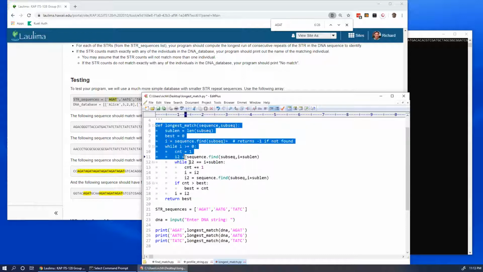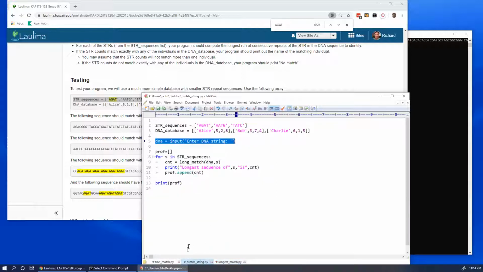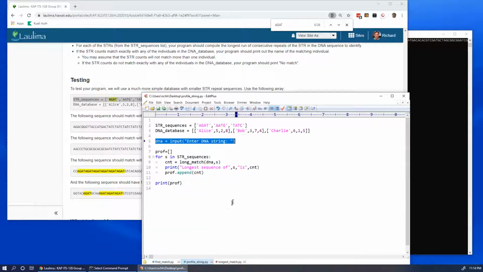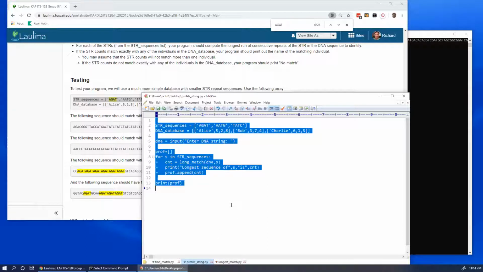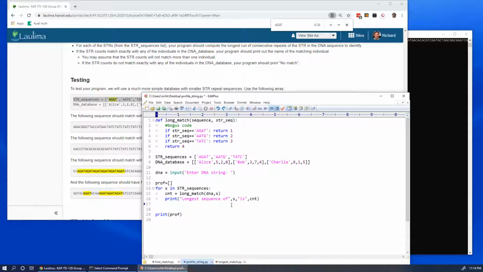So once we're done with this, we should be able to put that right into here, wherever this, put that right here. And then we should be able to hook that up. Did I have something in the profile string? Did I have something in here? Oh. Yes, I had that in there. That's right. Okay, anyway.